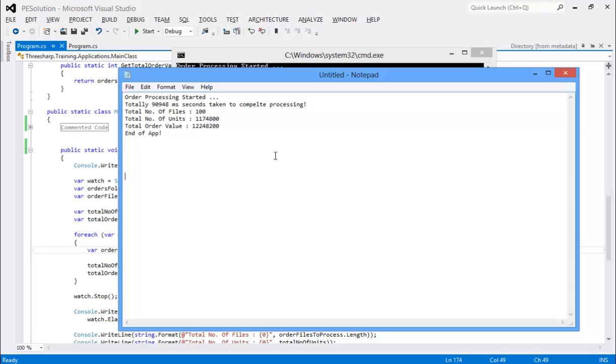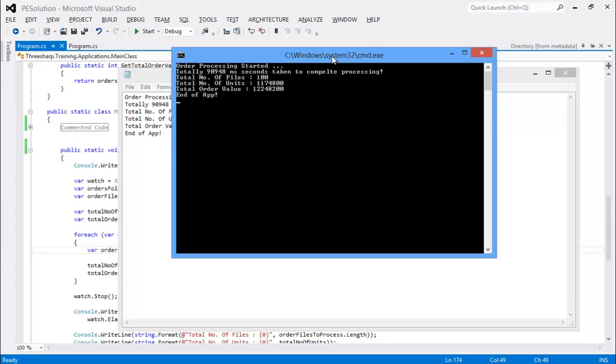Okay, fine. So this is what normally our traditional way of writing our code looks like.